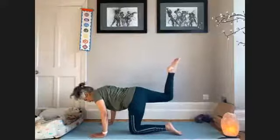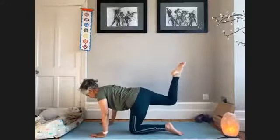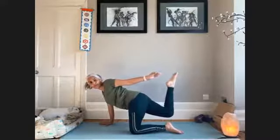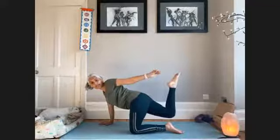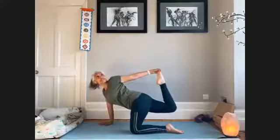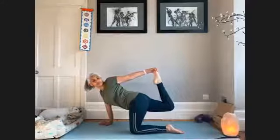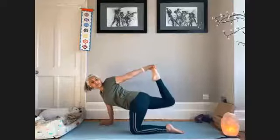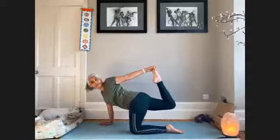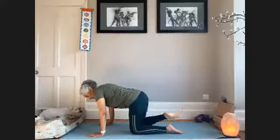And on the third round, keep the toes of the right foot lifted up towards the sky. Good to reach back with the left arm towards that right foot. So we could be reaching back with our Haridya Mudra. We can take hold of the foot. Open the heart, lift the gaze towards the sky. One more breath here. And then with care, exhale, release the hand, release the knee.